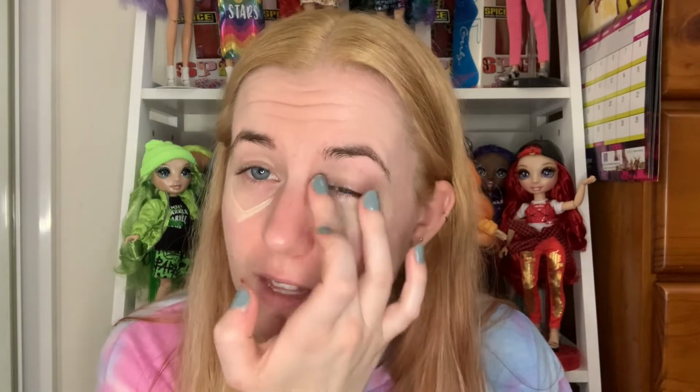So first of all, I just sort of draw it on like this, same on both sides. And then for my concealer, I just use my finger to actually blend it out because I find it's the most effective and it actually gets in quite deep to where I need it. I'm actually going to get a mirror because I forgot to grab one, so I will be back. So I'm back using my favorite Trixie Cosmetics mirror. It's so cute, just the perfect little mirror. So that's what I'm doing, just blending in.